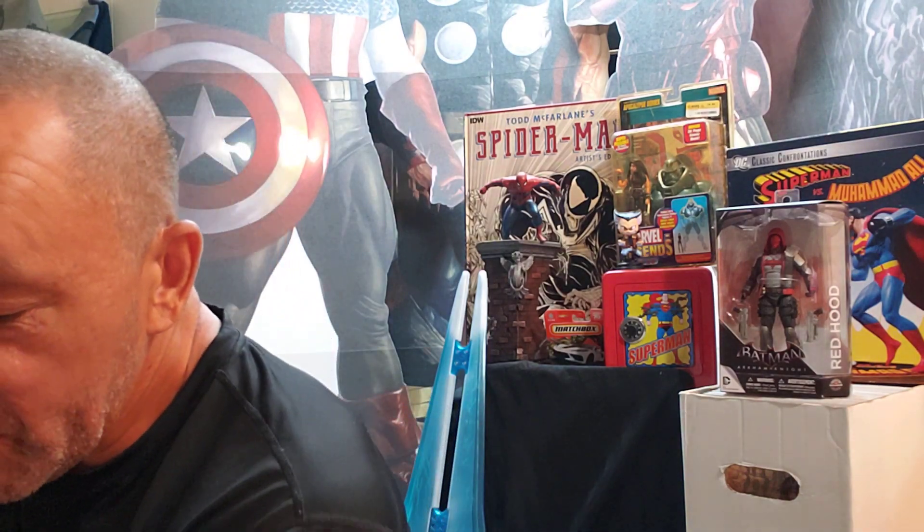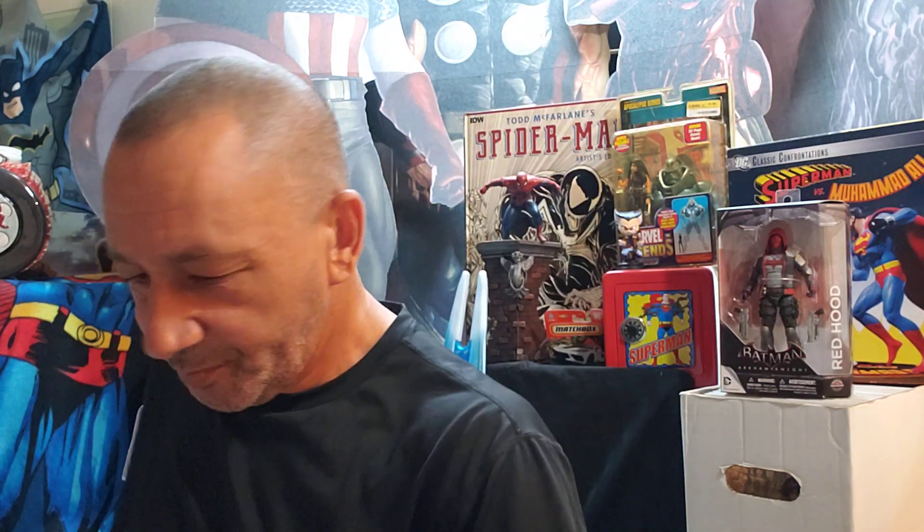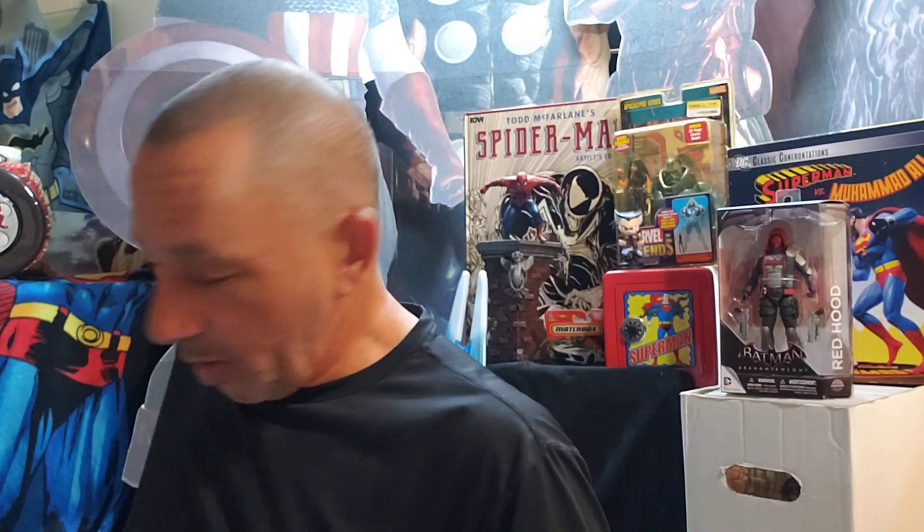I really like these because of the way they did the covers on Thunderbolts — Gerard Way. I like the way they did them, all in grays and reds and stuff. This is number five. I think I got close to a full run of these; I wanted to read it. Here's number four — going backwards. And then this is cool because I like Phil Hester. I love his artwork — when he first came out I said, wait a minute, that looks like George Perez. The artwork is just so detailed and beautiful stuff.